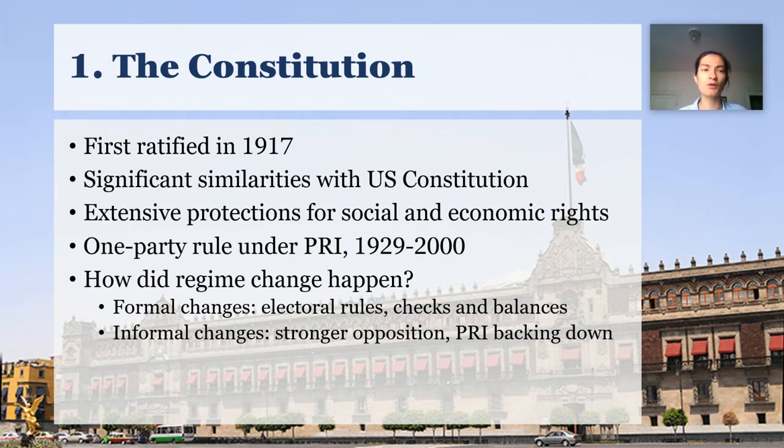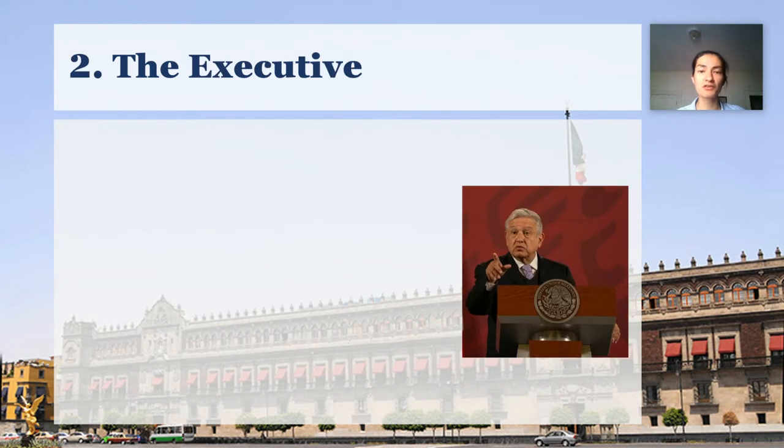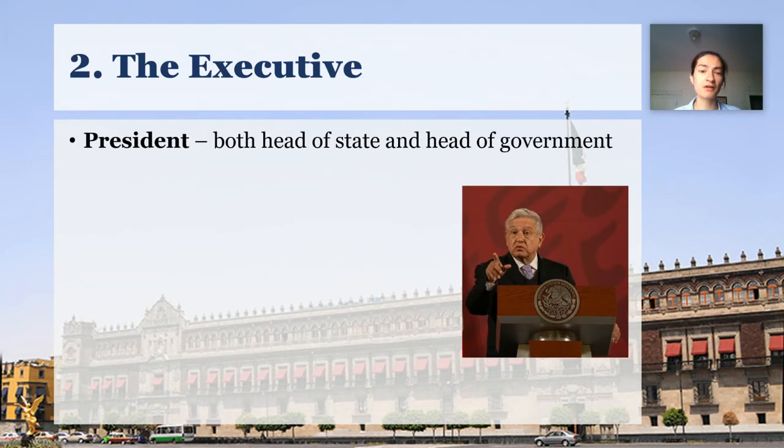So today, here's where we stand in terms of the formal arrangement of Mexico's regime. Most important person in the executive branch is the president. Currently, you see depicted here, Andres Manuel Lopez Obrador, known universally as AMLO to save you a bunch of syllables. He is both the head of state and the head of government. This is a presidential system, so the executive and the legislature have separate sources of power.